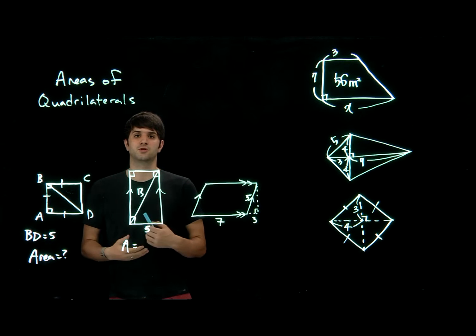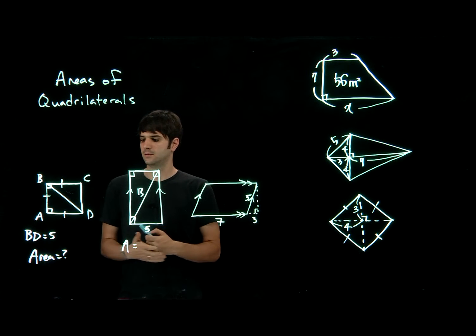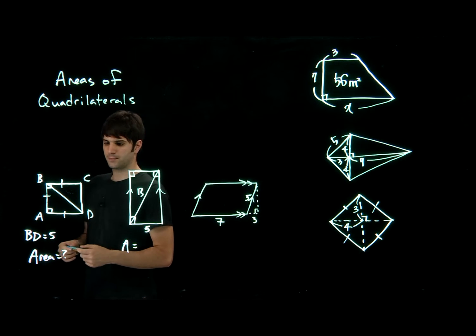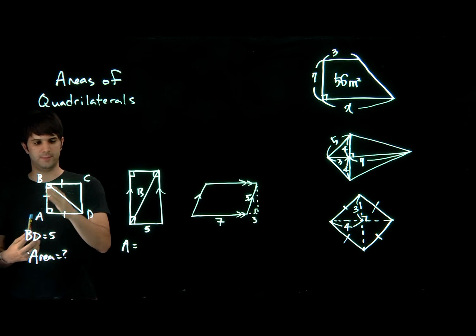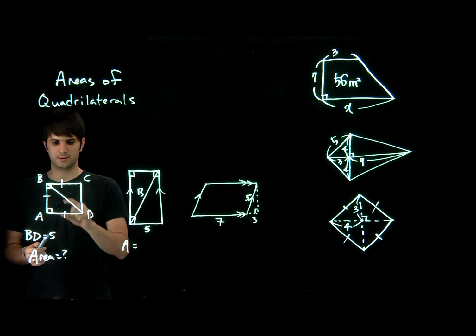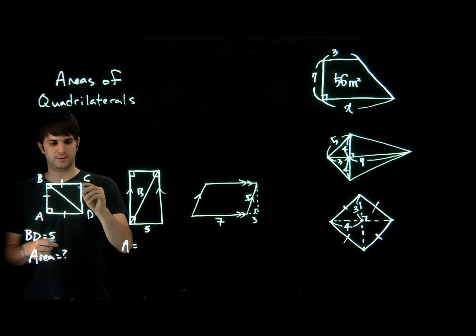Okay guys, in this video we're going to look at some examples of different quadrilaterals and find the area. So first here, we have this quadrilateral ABCD. It looks like three sides are congruent. These two are right angles. So with that information we can fill in the gaps that these two are also right angles.